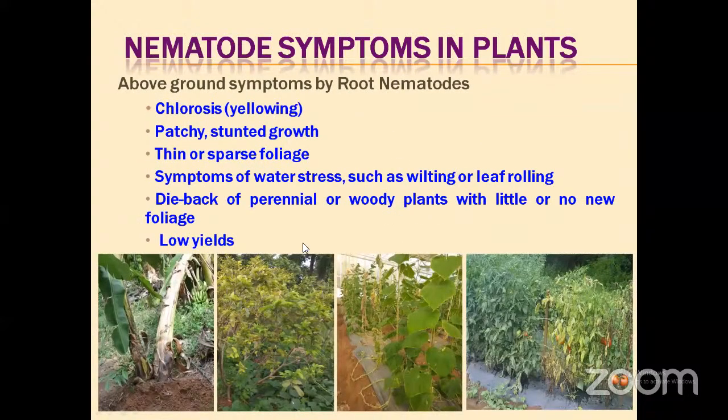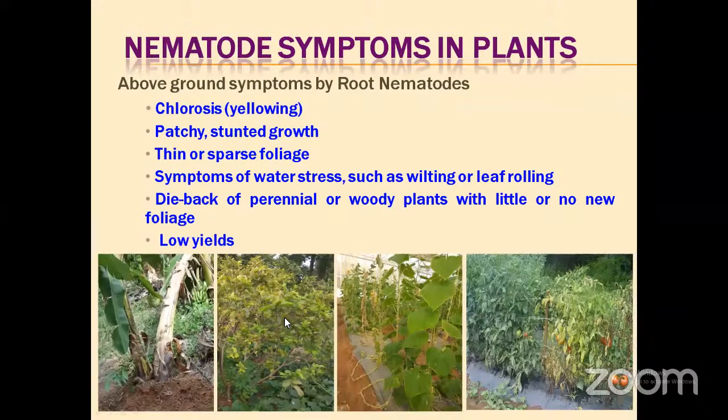And coming to the symptoms on other plants, the major one is banana. It is the toppling disease, caused by the burrowing nematode. See how the symptoms look here. Generally, by seeing this, we think it is because there is no support to the plant, or some other disease or external factors might be there. But this is because there is no strength at the base level. Why? Because the roots have been damaged by the nematodes. Once they keep damaging the main sucker, which is supporting the plant, then slowly it will tilt towards one side. So with this, we should immediately go and cross-check the soil, whether there is any nematode load or not.